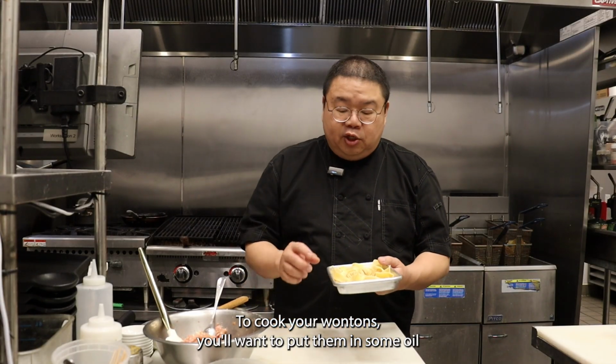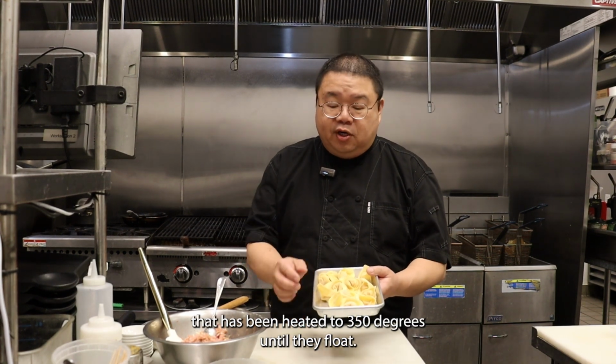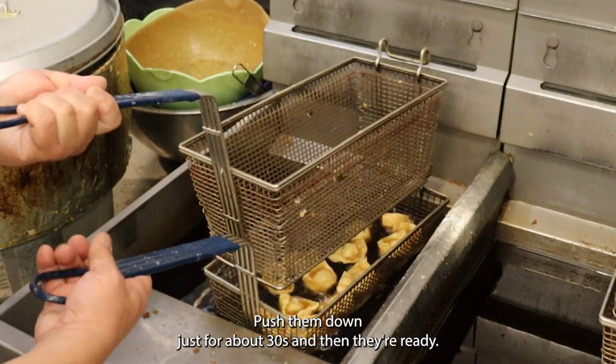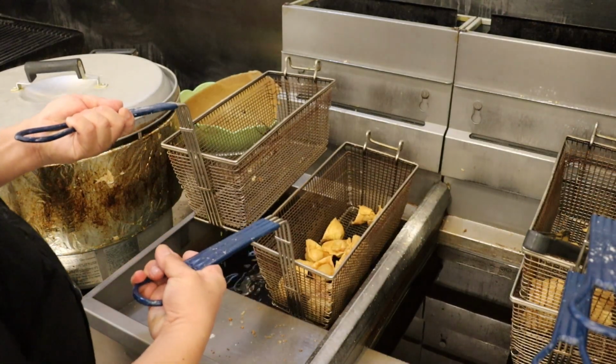To cook your wontons, you'll want to put them in some oil that has been heated to 350 degrees until they float. When they float, push them down just for about 30 seconds and then they're ready.